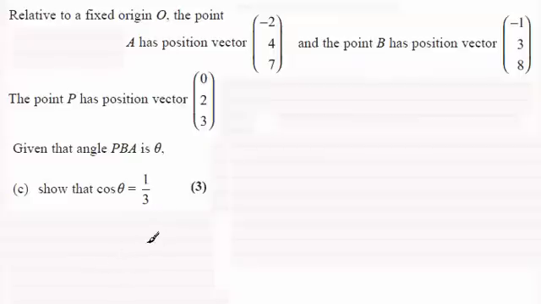And to do this you basically need to think of using the scalar product or dot product. What we've got is the point P and we've got B and we've got A. It doesn't matter how we draw this, but I have no idea exactly where the positions of P, B and A are but there's no harm in drawing a sketch.